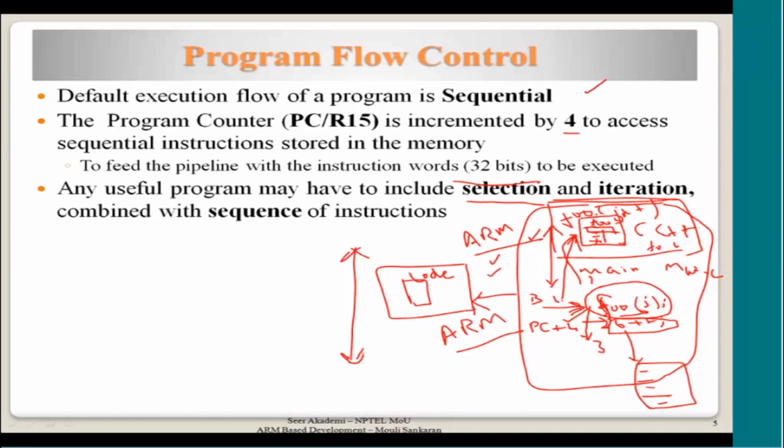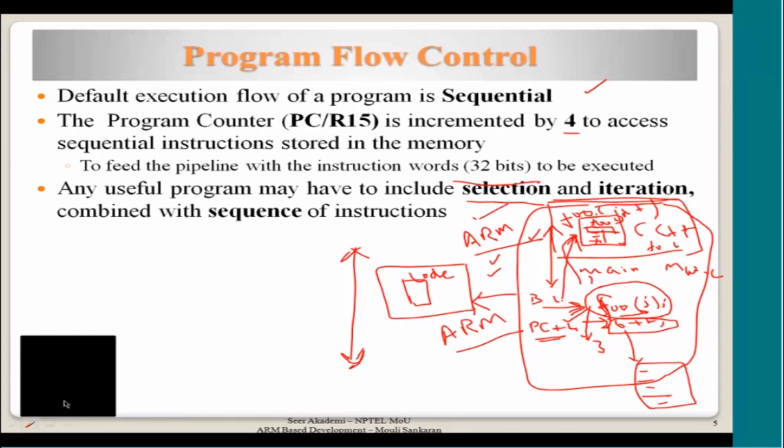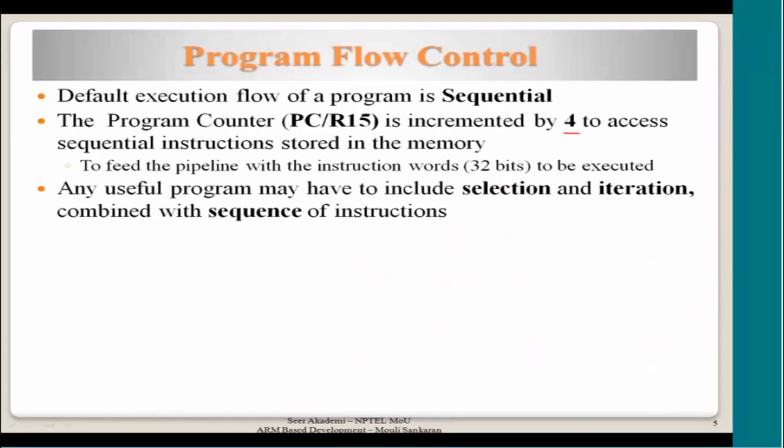See, finally whatever C code you write is not going to be executed. What is going to be executed is the set of assembly instructions. So there should be support in the assembly code to enable this program flow so that the R15, the PC register, is modified accordingly, so that you get the same feel of what the original programmer intended in the C code or C++ code, whatever high level language. So our focus is going to be how this is done.